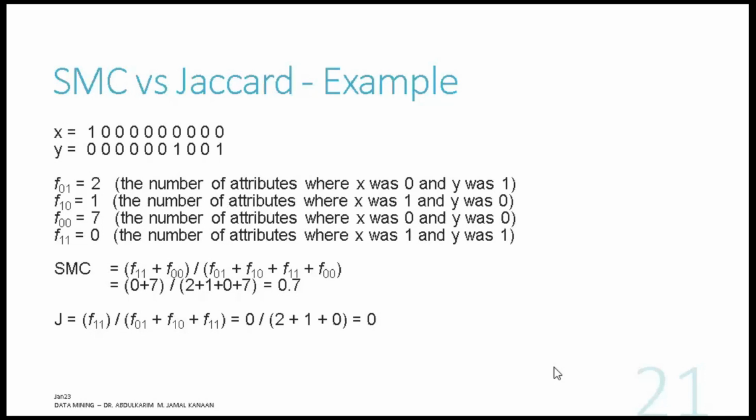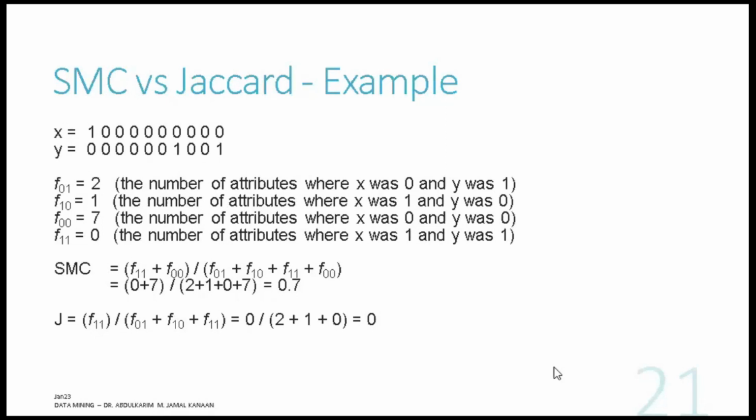Sorry? Why? Okay, since your friend says why, then later you blame him. Now these objects, actually they might look not similar, right? Because there is no 1-1 matches. This is in your mind, you may think like this. But simple matching coefficient doesn't only look to 1-1 matches. It looks also to 0-0 matches. Just look to the equation. So this is why we got 70%.